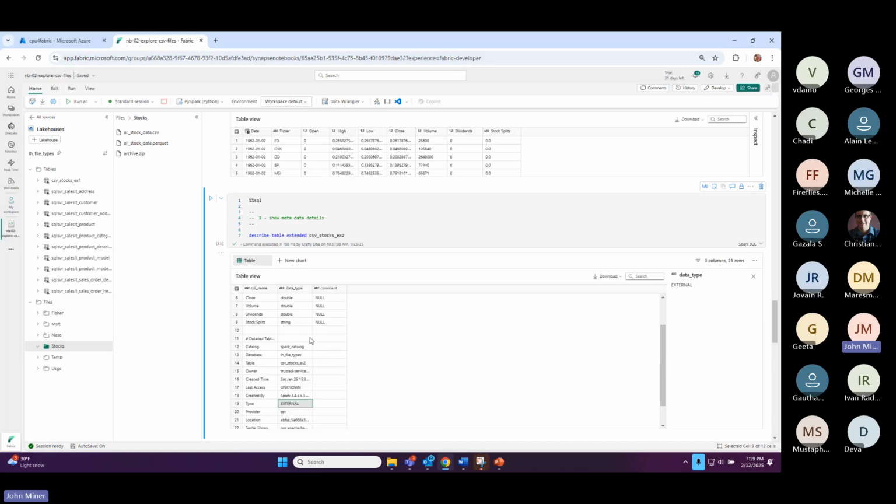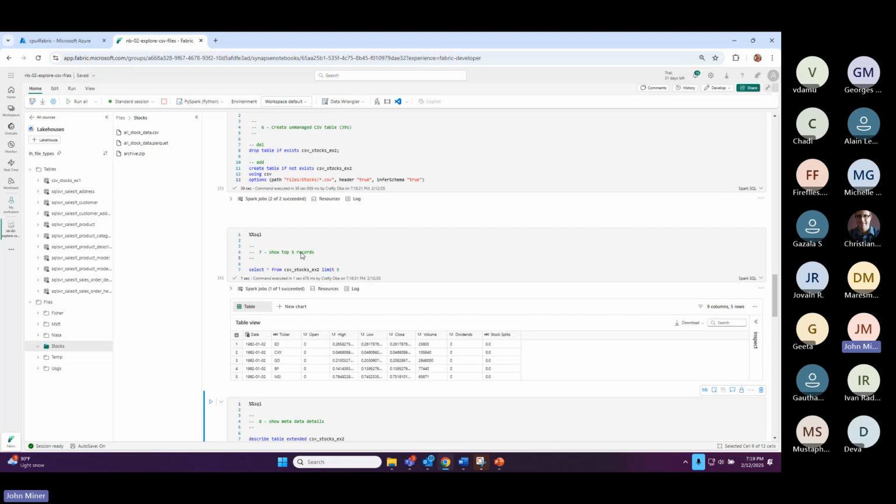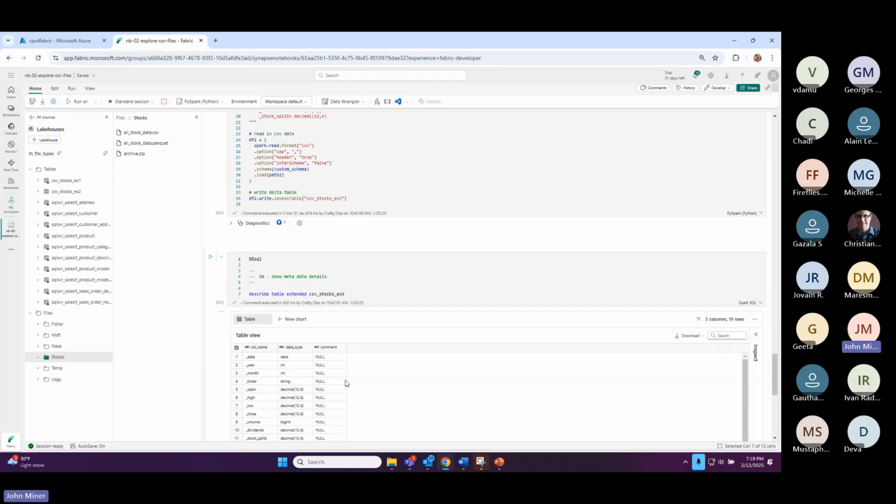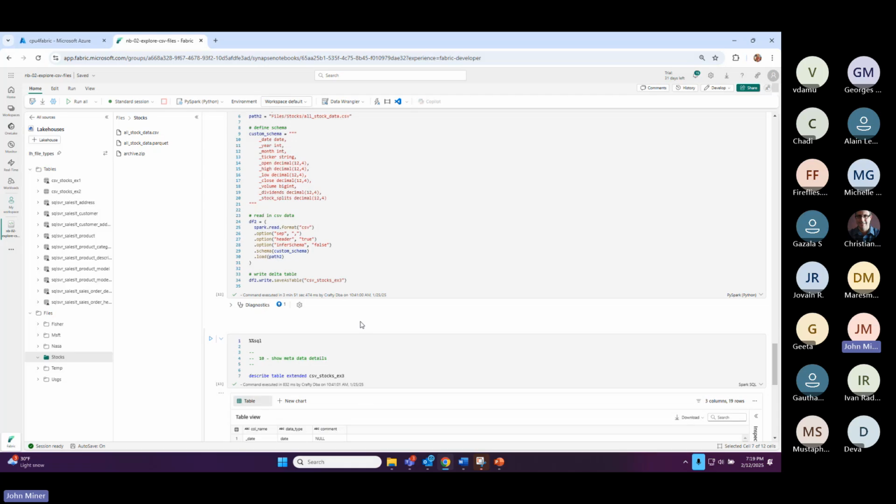Why does it say external? Oh, because when we did this, we said using CSV. We didn't say create star. We're actually posting this as an external table given this. So you can see now if we hit refresh, we'll have 2 of them. Okay, so that's the difference between managed and unmanaged. Internal versus external tables, they're the same difference depending.